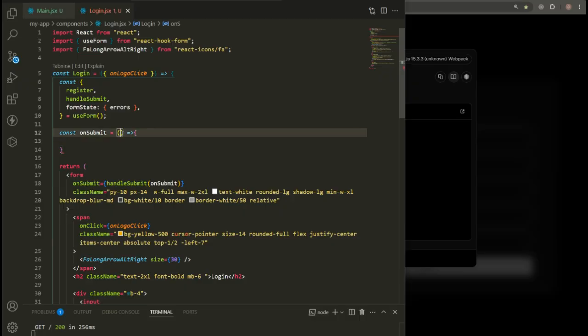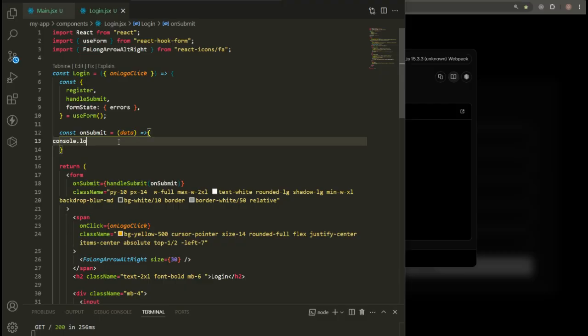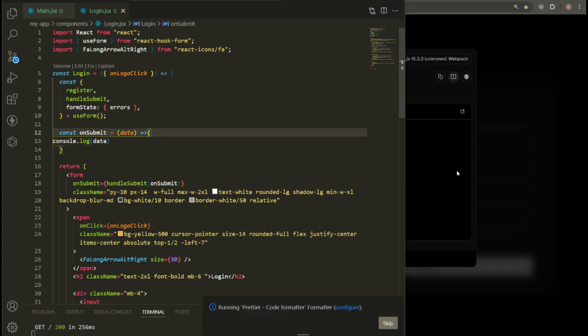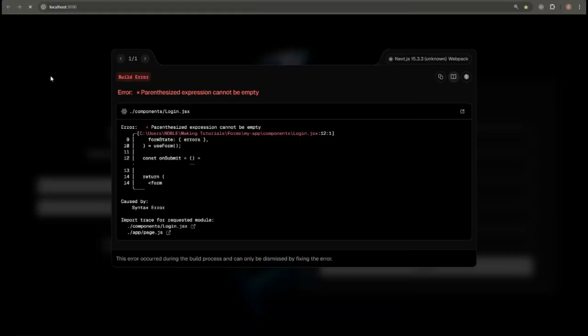Here, we're already passing it. So I'm going to just add this data here and console.log the data. So save and refresh this page.